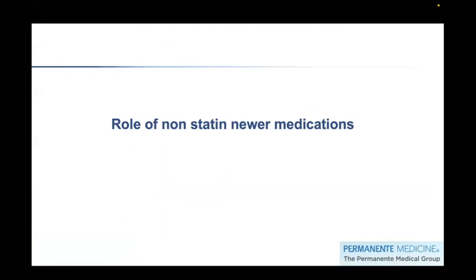But for our purpose, if there's a young person, we can already start telling them: don't forget the lifestyle, don't smoke, try to take care of your pre-diabetes and all those things. So let's come to your point. This is a good segue: the role of non-statin or newer medications. So next slide.